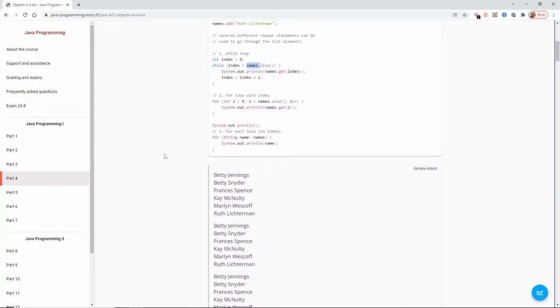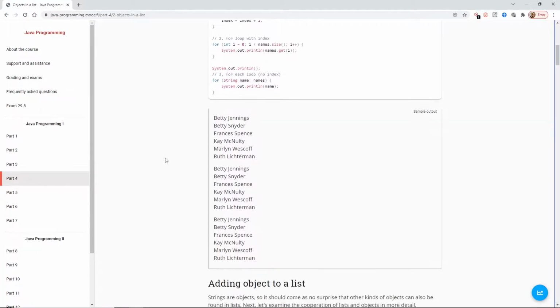So very, very similar. This is called a for each loop. What that does is it looks for each element in a list in this example. So it's saying for each String type in names, we're going to call that name, and we're going to print name out. So it works in a very similar way to the other loops, and it's very similar to how you say it. So for each element in the list, print it out in this example. And so here are the printouts from above.